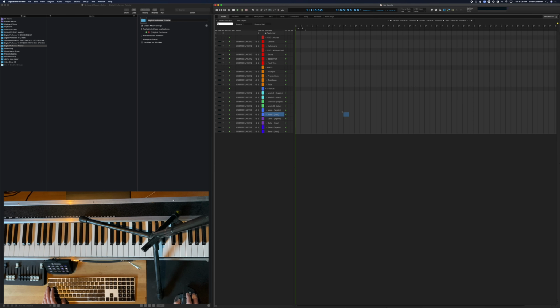So let's jump back to Digital Performer. And as you can see, none of the track titles yet have any codes in them. This is where we should start to think about what are the codes we want to use, and why is each character important? What can each character do for us? And really that starts with figuring out for ourselves what are the groups that we want to create?